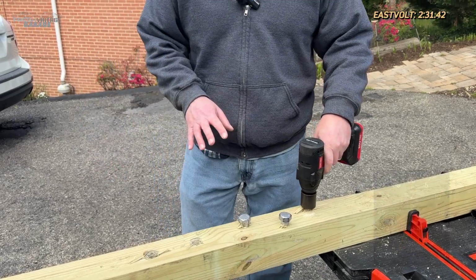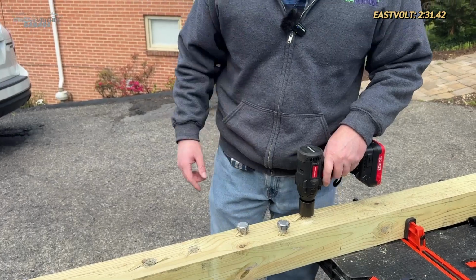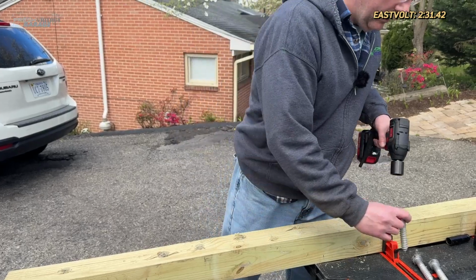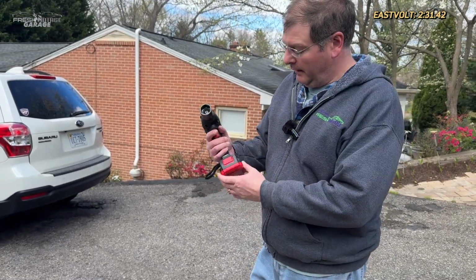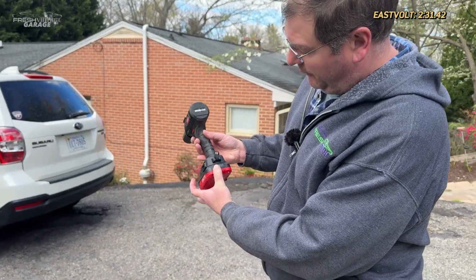Okay, I'm going to stop there because it just split the wood. So let me back these out and we'll show you where the battery's at now. There we go. Honestly, I felt like this thing was kind of struggling a little bit. Let's check the battery. Yeah, we're definitely at 1 bar, which I'm not surprised to see.